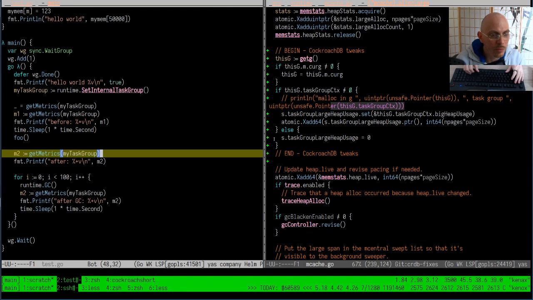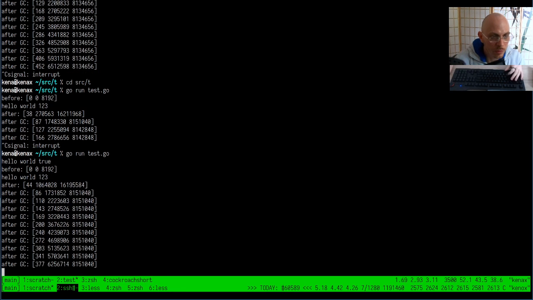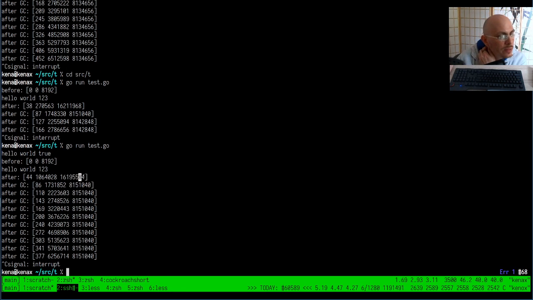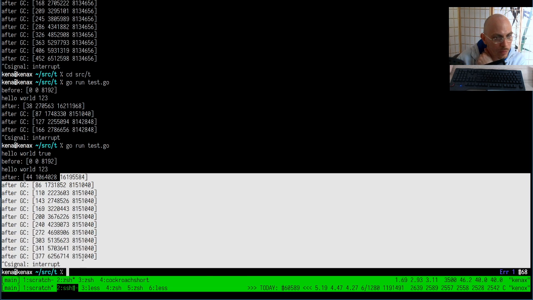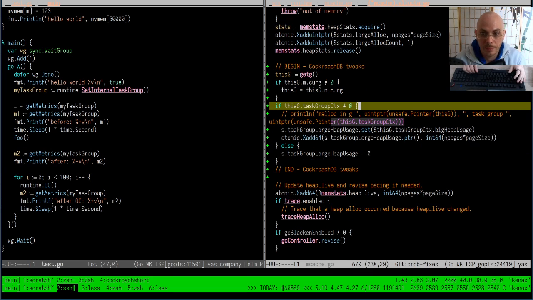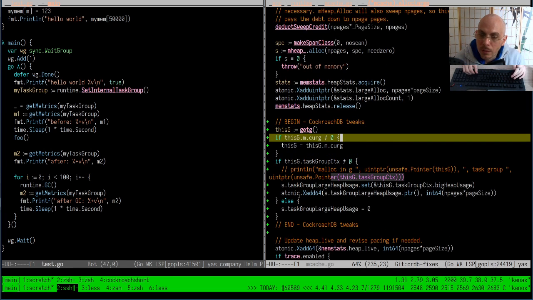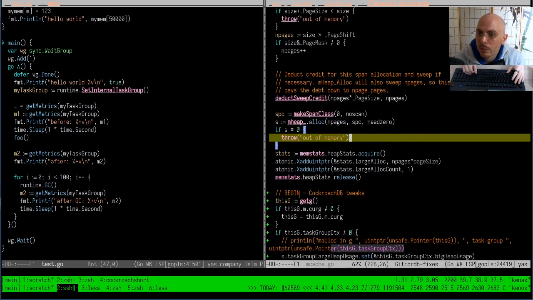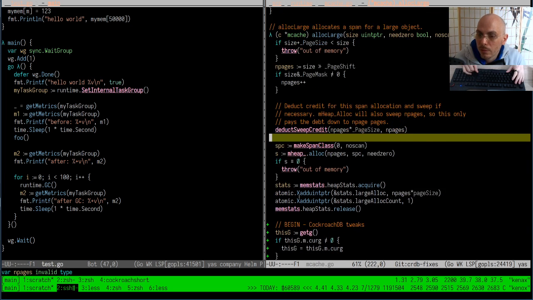I don't know exactly where we see allocations going on, but at least we're seeing the 8 megabytes of our large allocation being decreased properly. There is this 8 megabytes going on here, which I find a little bit suspicious, but it is what we did, and that is what was allocated after all.